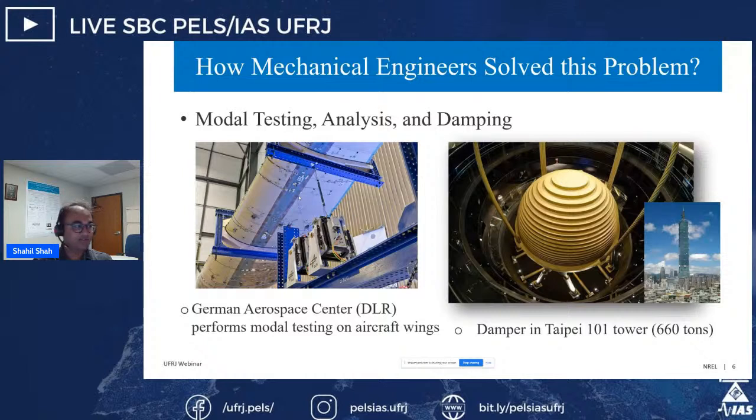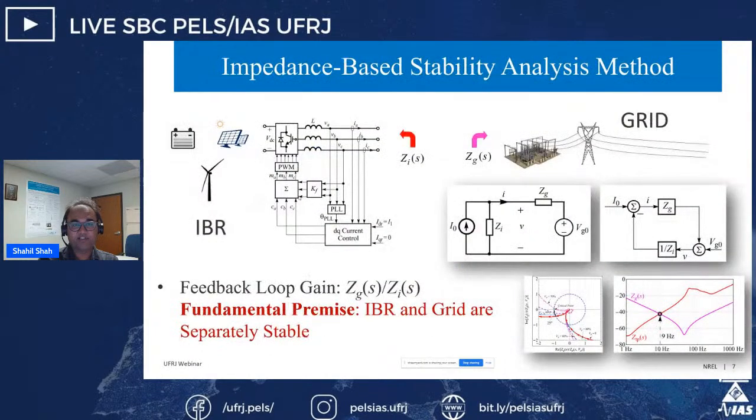So we need similar tools in electrical power engineering, and that is where impedance-based stability analysis comes in. This is an emerging area. Initially, impedance-based stability analysis was introduced, I think, way back in the 90s by Professor Middlebrook, and over the last 10 years, it has gained more attention because of the stability issues that come with renewables.